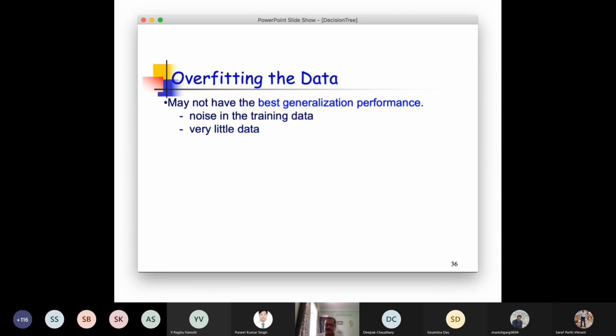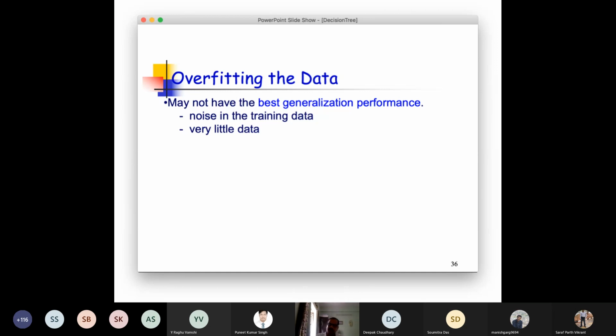So this situation is not desirable, and in reality what happens is that you will find the generalization error is high. You have a low training error, but a higher test error. This is the situation when we say this is an overfitting model. It means there exists another hypothesis, which may be smaller than what we have arrived at, and which has higher training error. That's why it was not chosen in that greedy optimization process, but it will have lower generalization error.